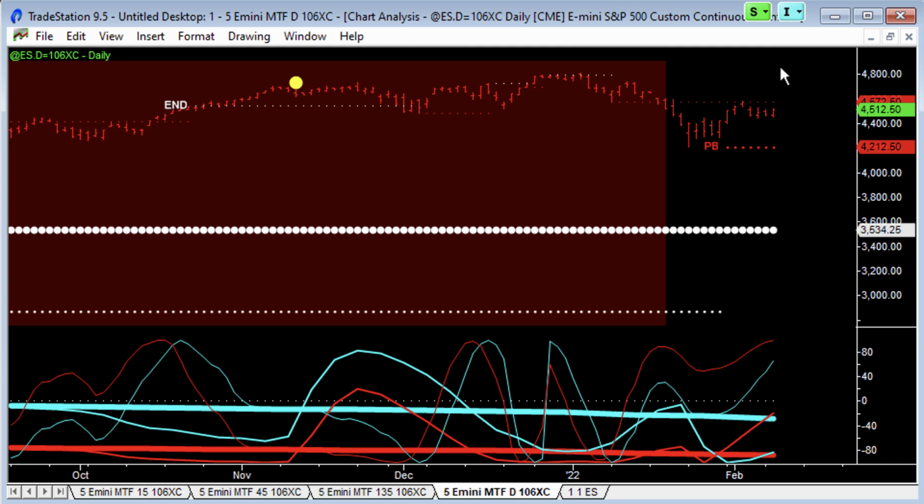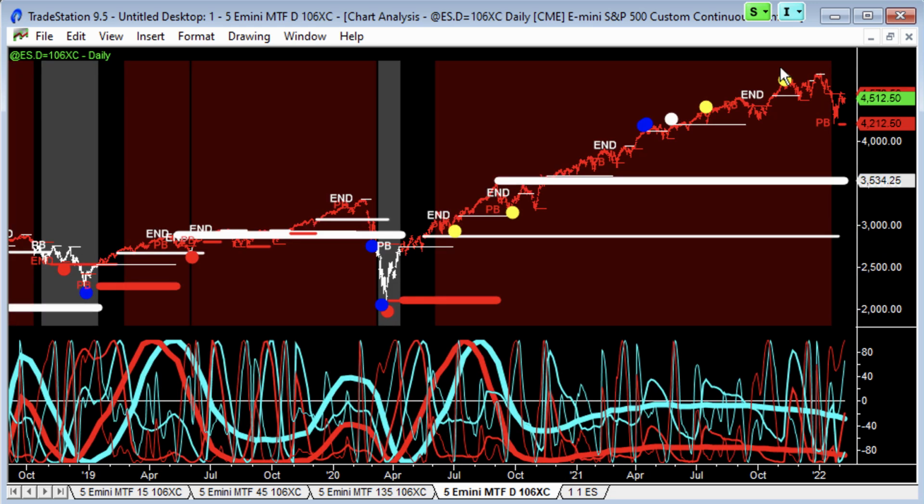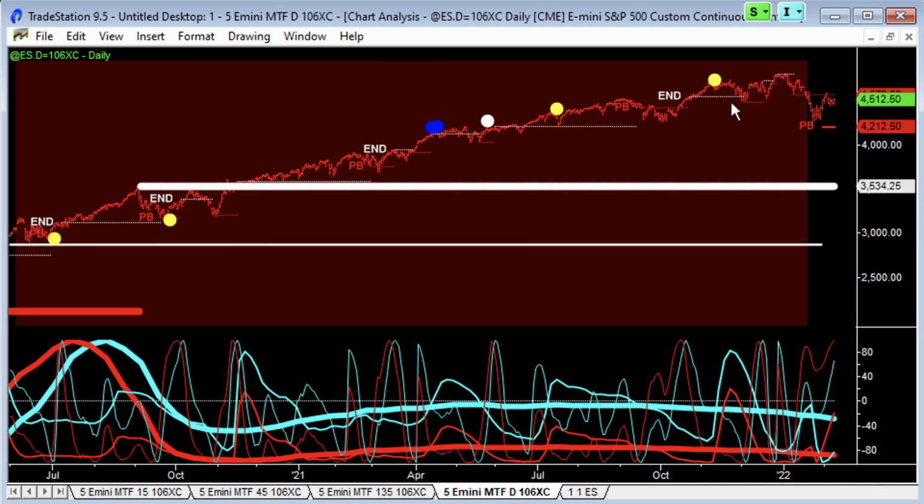We're running pullback to end of trend. I think for the last 2 years, ever since the COVID sell-off here, we've been in a strong uptrend. I think we're going to go through a cyclical pattern at these highs, and there's going to be far more batting backwards and forwards as we work out the end of that trend on the highest time frames here on the daily charts.